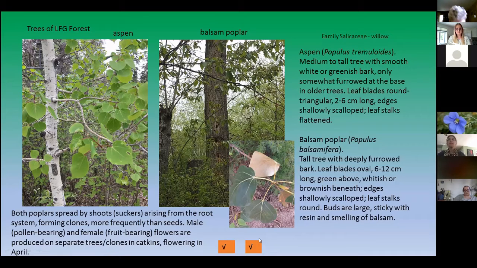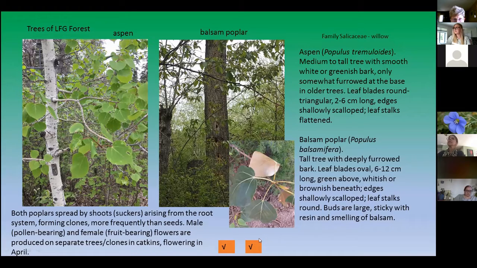This presentation is based on a list of vascular plant species that have been generated during the two previous bioblitzes. Its main purpose is to help people who will be taking part in the upcoming bioblitz to identify the plants that they'll find in their survey plots. I have added a few species that were not on those lists, just to make the presentation a little more useful as an identification tool so that people could apply it to other forested areas in the Edmonton area, and of course, particularly the River Valley.